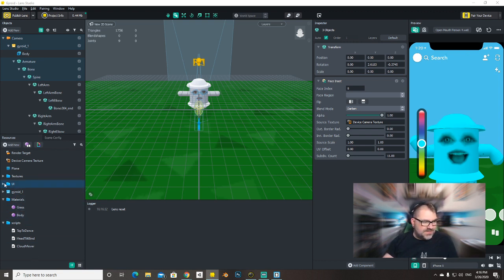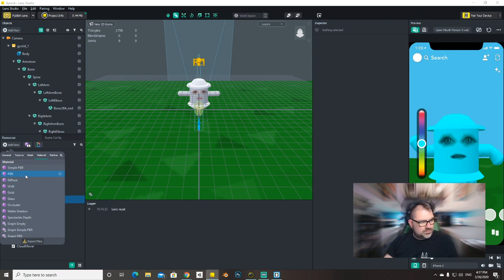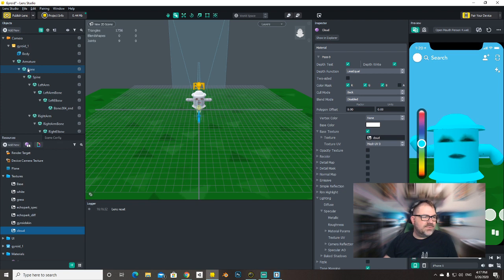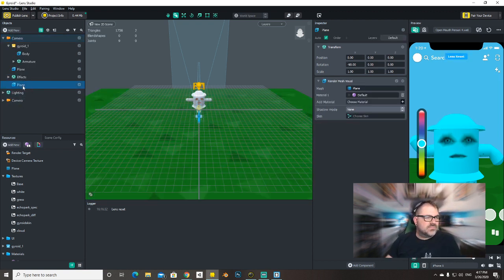Yeah, that looks good. Let me just check my texture, see if my cloud's in there. Yeah, cloud's in there. So let's create a new material. We'll make it a simple PBR. We'll just call it a cloud. And then our texture is going to be that cloud. And did we actually add a cloud in this one? No. So we're going to add a new plane. And we'll call this one cloud. And we're going to set this to 100. And we're going to set that to 0. Good.